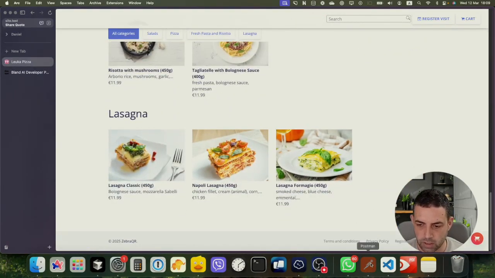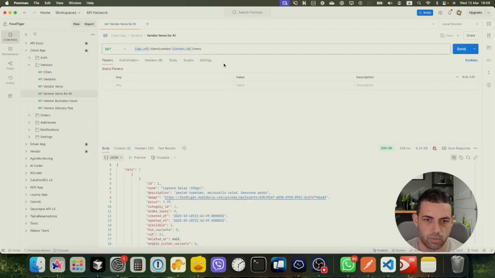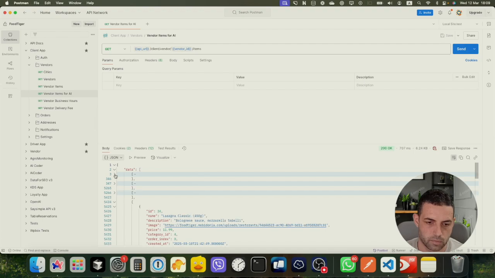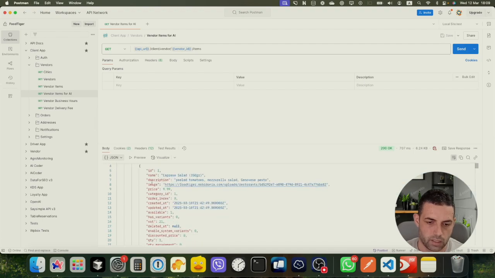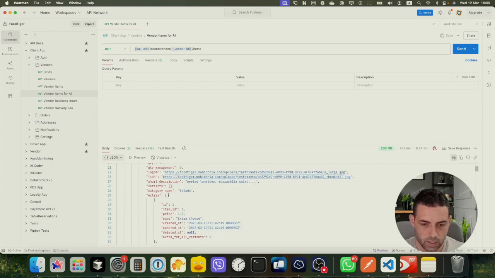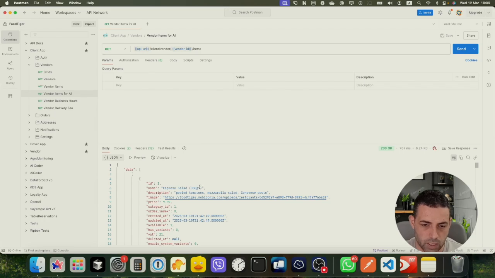In our case, our system has an API endpoint, and I will be able to get the data like this. So you see, I have the different items, and we have the ID, name, description, image, category, index, and things like that. But this is not a suitable export for the LLM.